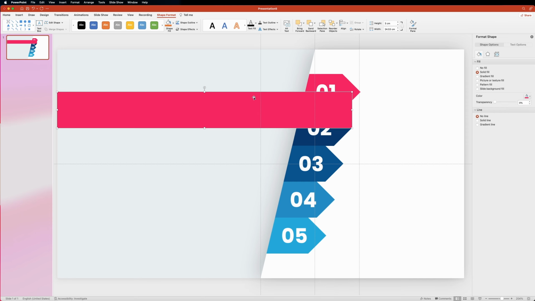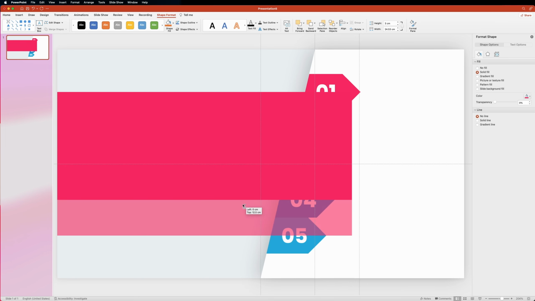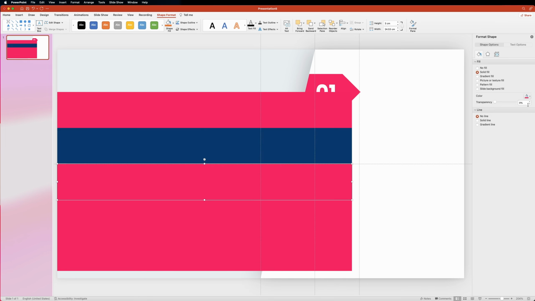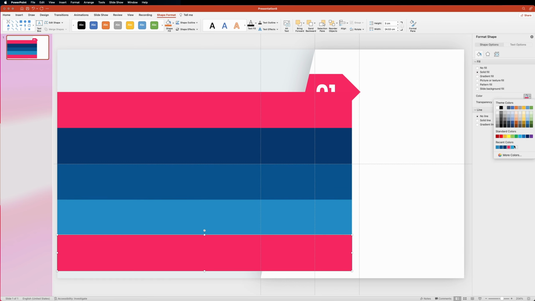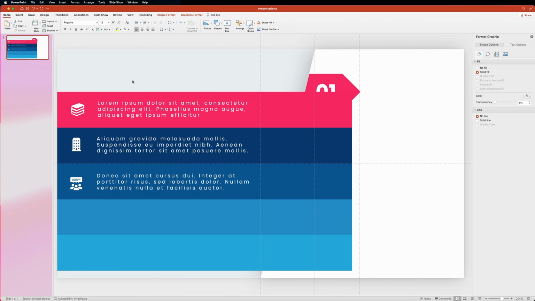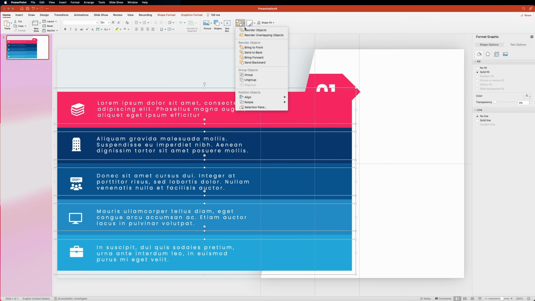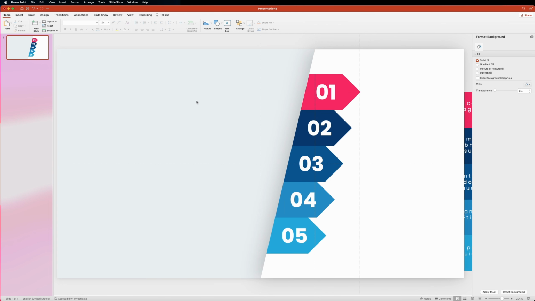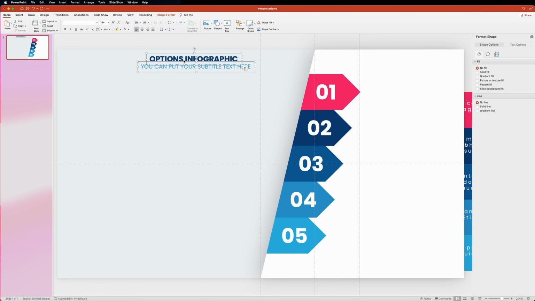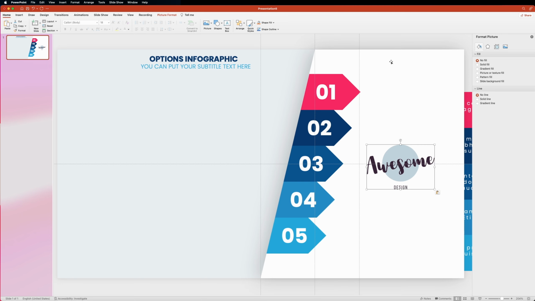Now let's copy the shape 4 times and do the same for all 4 shapes. Now I'm gonna fill it with some content. Alright, now we just need to group each element with its content, send all 5 groups to back, and hide them underneath the layer with the tabs. Also, let me quickly add a title to the slide and a logo. Alright, now we can go ahead and animate our presentation.